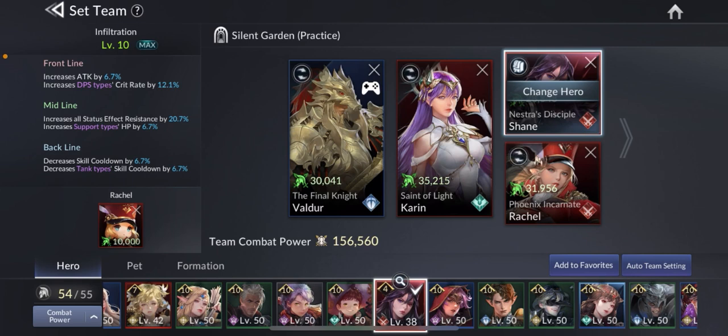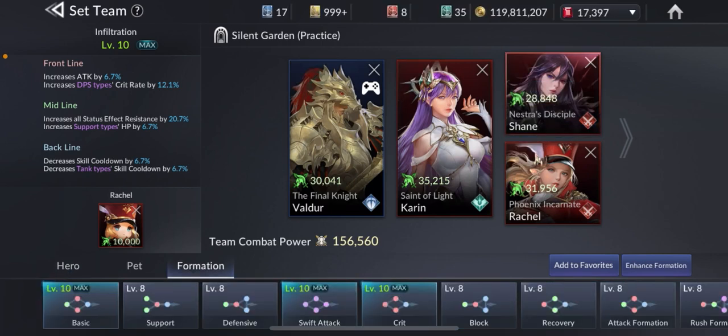My Delance isn't really that leveled up because I got other units, like I got Cosette, so I decided I wouldn't really need to use Delance so much, so I didn't really level him up. He's only level 42, I believe. So the difference in strength between Shane and Delance in my case wasn't that bad, so that's why I decided to use Shane instead. So the reason I'm using this formation is because I have two DPS units, right?